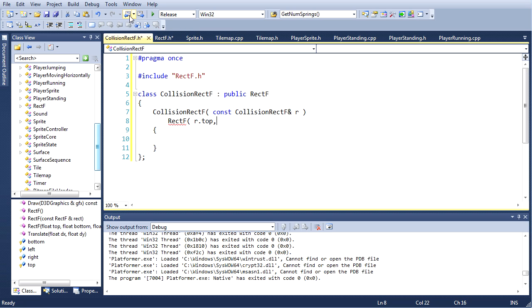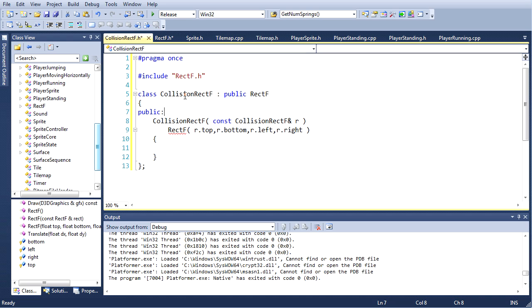Okay, I'm nothing if not predictable. Bottom, r.left, r.right. So that initializes the RectF part. Why don't you like that? Expected a colon. I have no idea. I don't even know anymore.